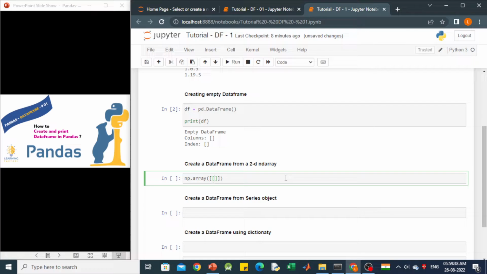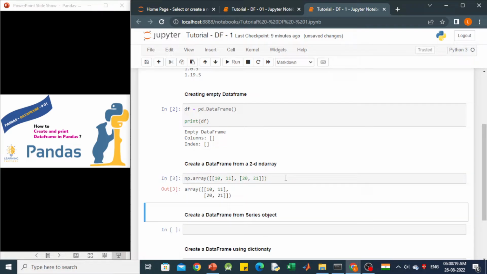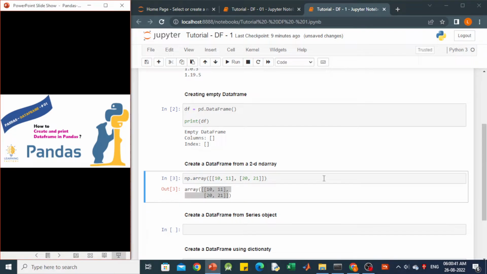Okay, so with two rows, so we are having here the elements in the first row as 10, 11 and the elements in the second row are say 20 and 21. So if we create such kind of a numpy array, see here what we are getting. We have the two-dimensional array.